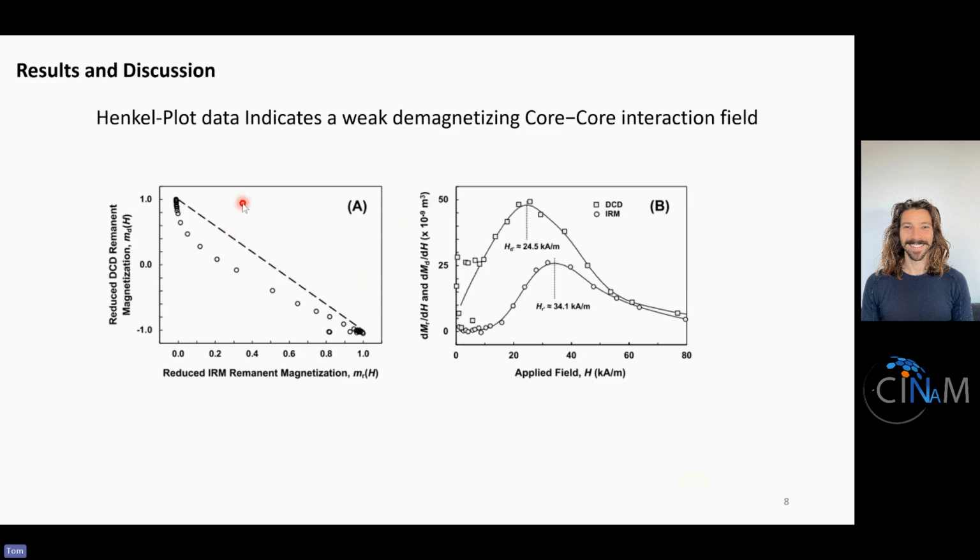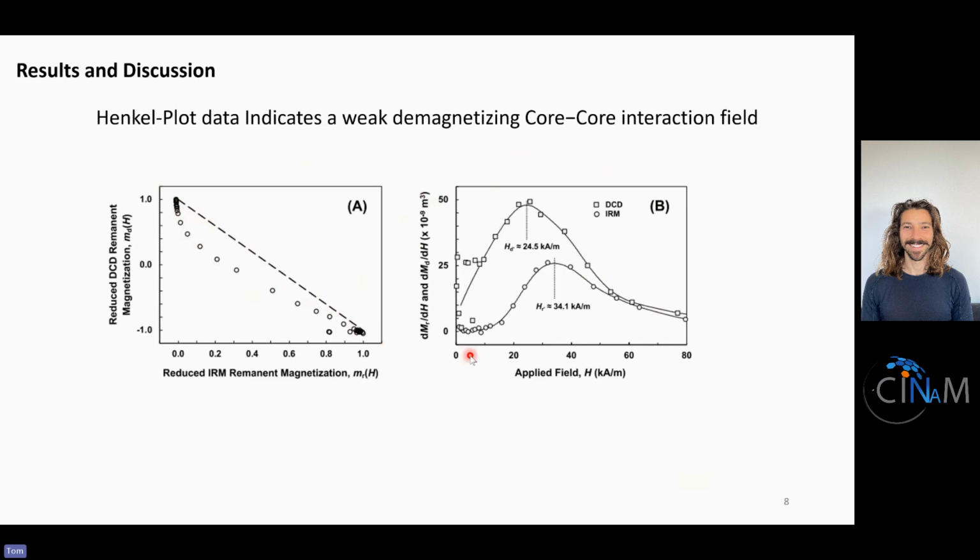So basically, when you have iron oxide core in a close distance, there is a negative effect that will reduce the magnetic field. And as we can see on this plot, here is a linear shape. And if we are below this line, that means there is a demagnetizing effect. So this demagnetizing effect is always present in magnetic nanoparticle because the core to core distance induce this effect. But in our case, the demagnetizing effect is really low.